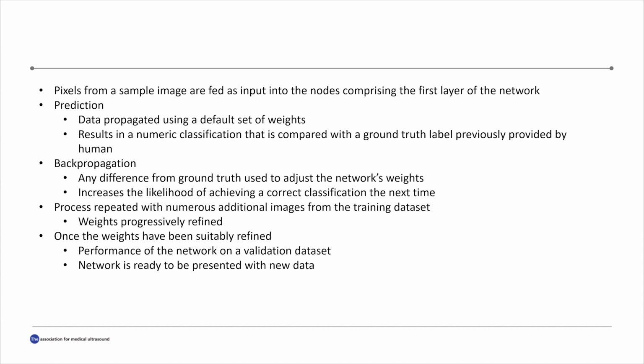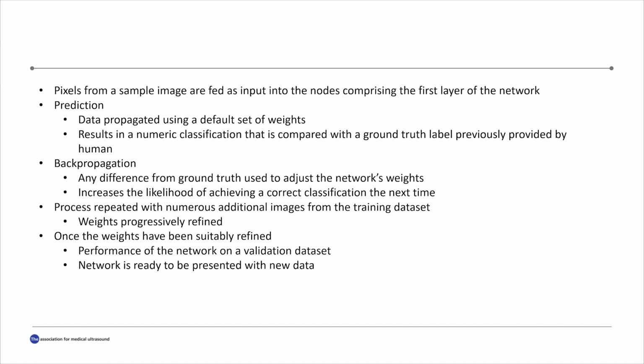Now, once it determines whether it was accurate or not, it can do something called backpropagation. It'll send that data back through the network based on any adjustments made by the end user, and it'll adjust those weights. So maybe something is T2 intermediate versus T2 bright. And then it'll put it back through, repeating the process of prediction using these new weighted data sets. So eventually these weights progressively refine, and that's how you ultimately get to your correct output.